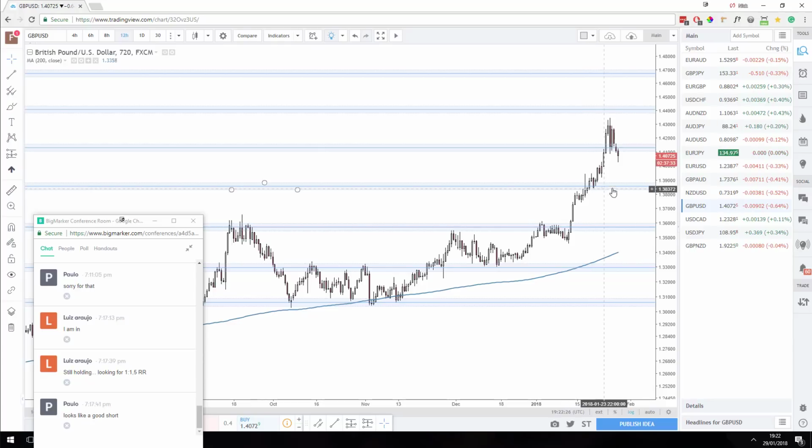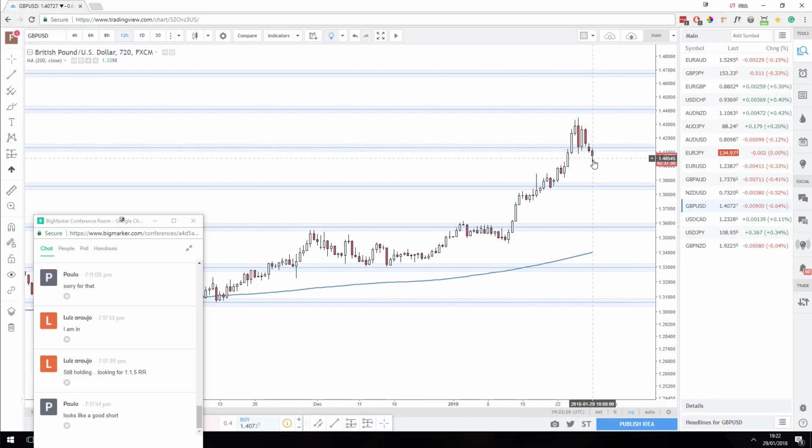Because it would have been a nice trend to be in. But this could allow us to jump into the trend. It's unlikely, but who knows? By the time this closes, it could give us a nice setup. So let's keep a close eye on GBPUSD.